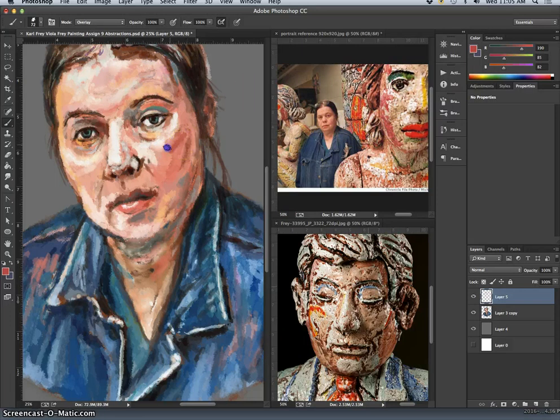These big splotches of color. See how they get more saturated as they build up. It's already getting pretty interesting. Not being afraid of contrast.